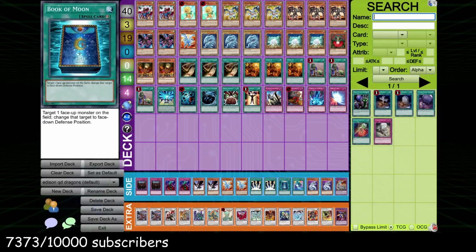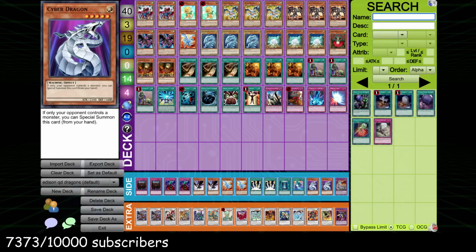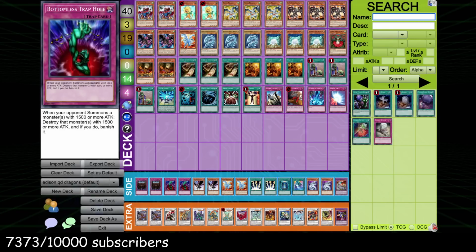Book of Moon is just an extra piece of defensive play against maybe Blackwings or Glads. Soul Release for whatever you need Soul Release for, and that's about it. Let's go ahead and hop right into the matches.